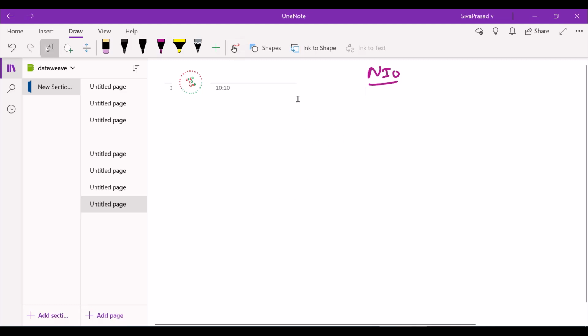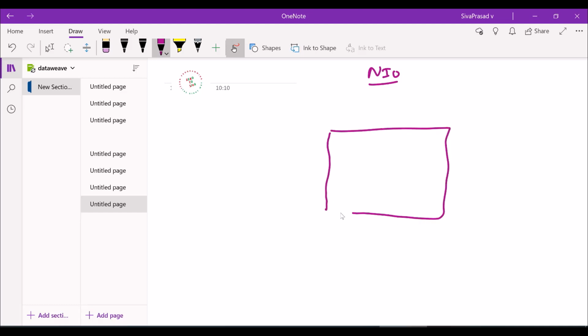So let us take a scenario. Forget about Mule for some time. Let's talk about how a normal HTTP server works. Let's assume that this is an HTTP server which is not using NIO. In olden days, when there was no NIO concept, how did the HTTP server used to work?